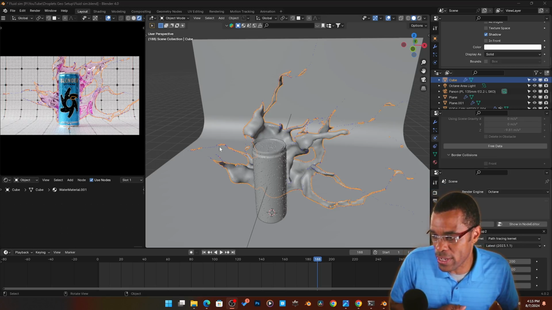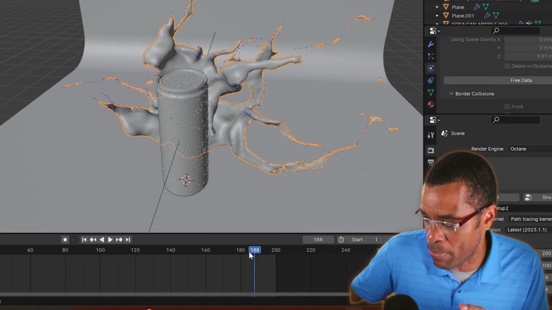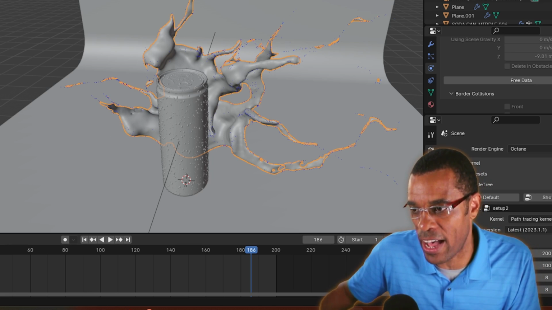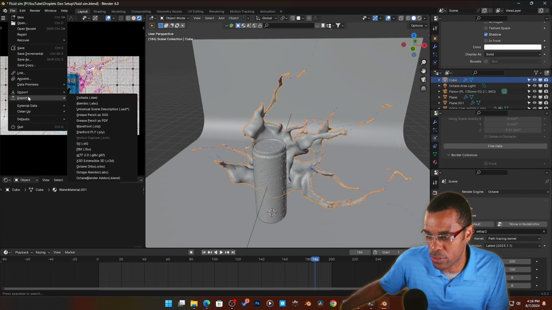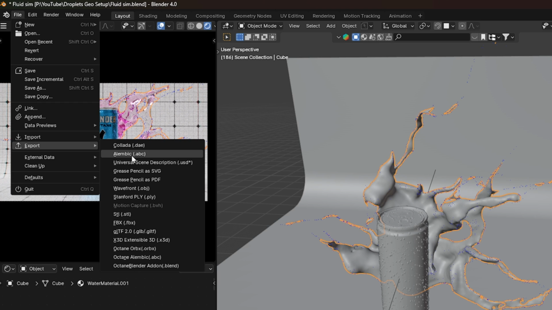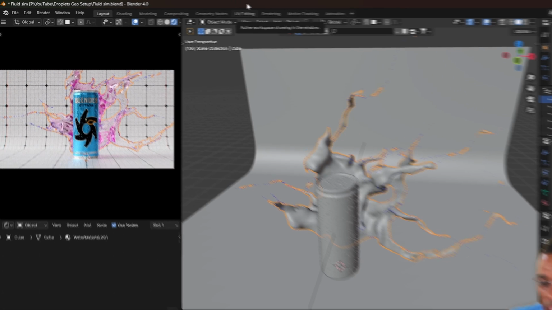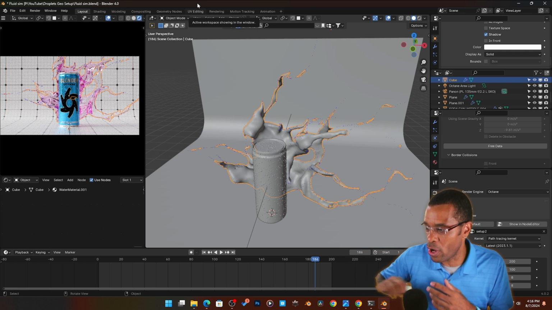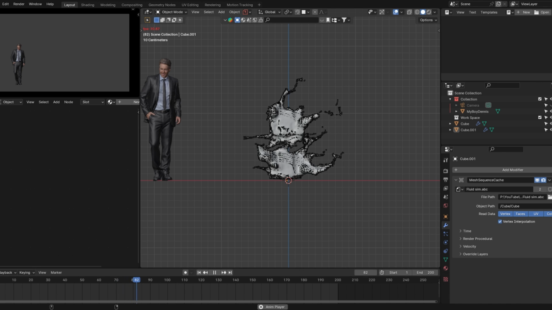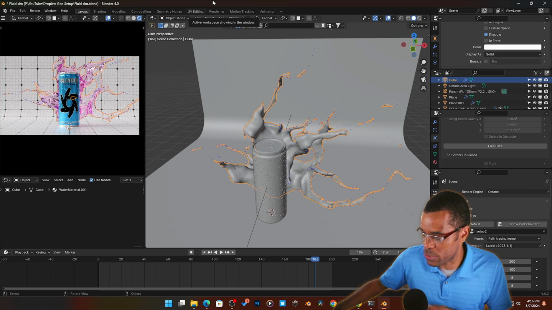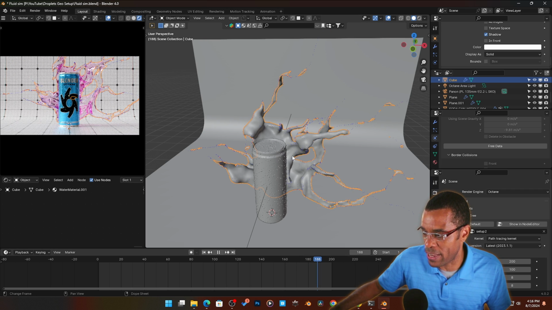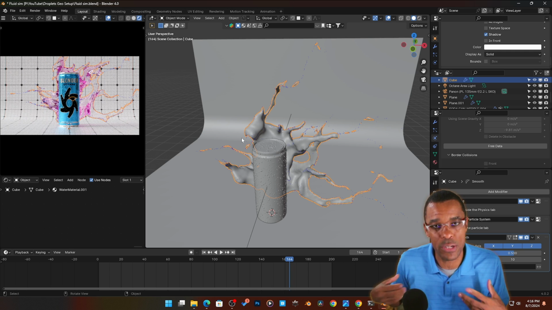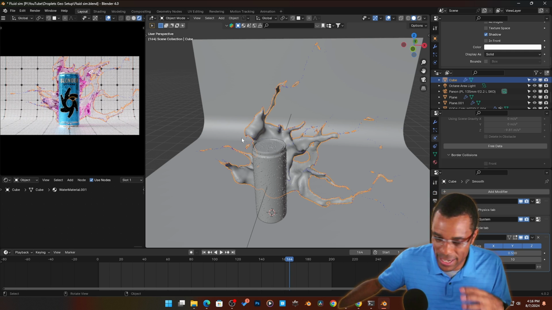Another thing too was, once I rendered the actual cache, I saved it as an Alembic file. If you do not know what Alembic is, you go to File, Export As, right here, ABC Alembic file. I actually did that. And then I made a duplicate of my scene, killed all of the water sim stuff, took it all out of the scene, and just imported in the Alembic file. And that's what this is here. This is just with the Alembic file imported into my scene. And the whole scene ran a lot smoother, a lot quicker, and it was easy to work around with it and bring everything in, right?